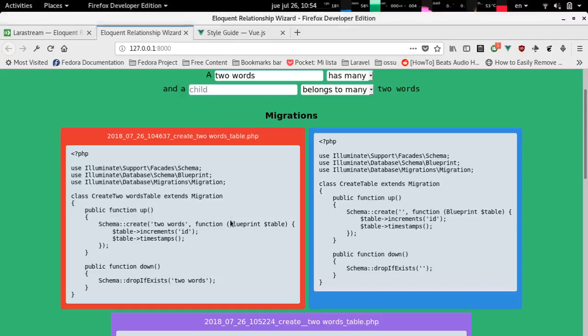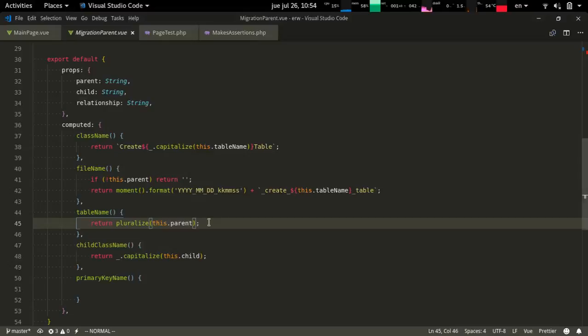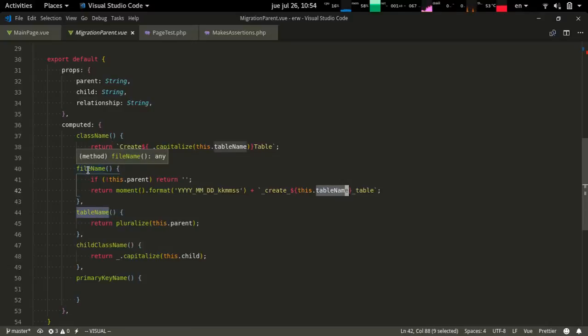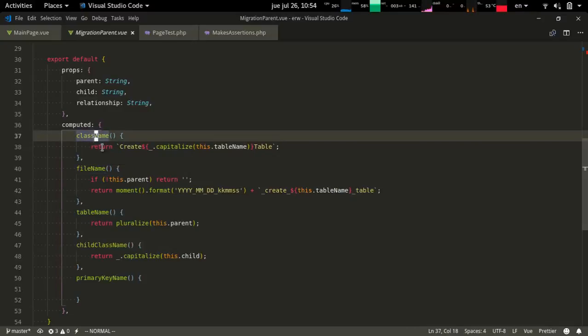I think that's all we have to do. Yes, table name is used here in the file name and in the class name. So that's actually another bug in the making, just waiting to happen. But let's do this one step at a time.